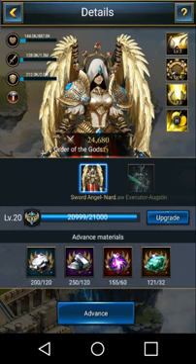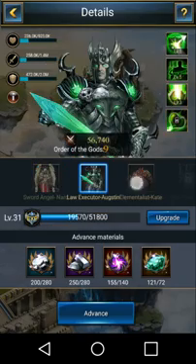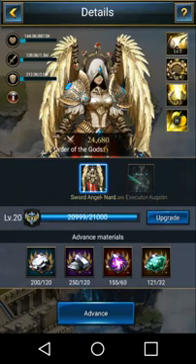But if you know how to switch up your marches, depending on what kind of troops your enemy is using inside the arena, switch up your gods for that. You can really take out a lot with your gods. My personal favorite is Law.